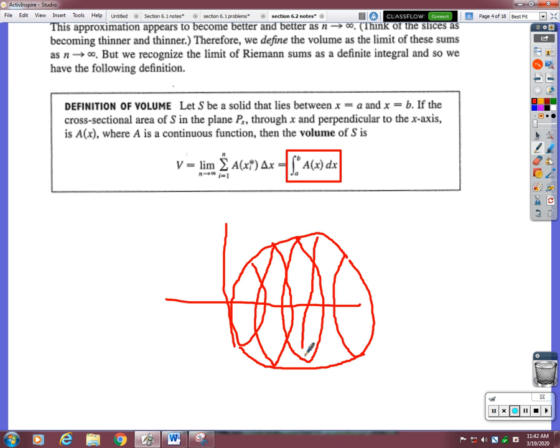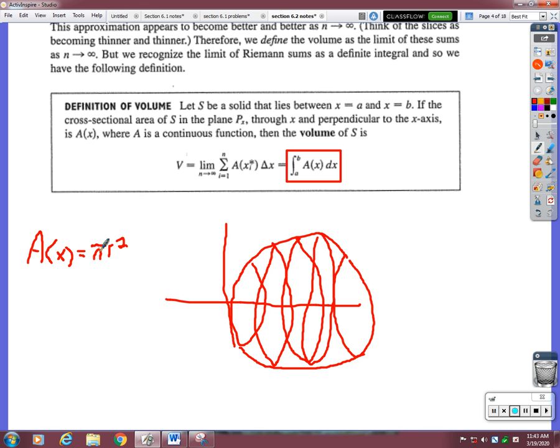They're all cylinders. And so the shapes that we're going to do for the most part, we'll cover some at the end of the section in a couple days where they're not cylinders. But for the most part, all of these are going to be cylinders. So the area of this cross section is going to be the area of a circle. So we're doing circles instead of rectangles, basically. And that area is pi r squared, I'm sure you all recall.